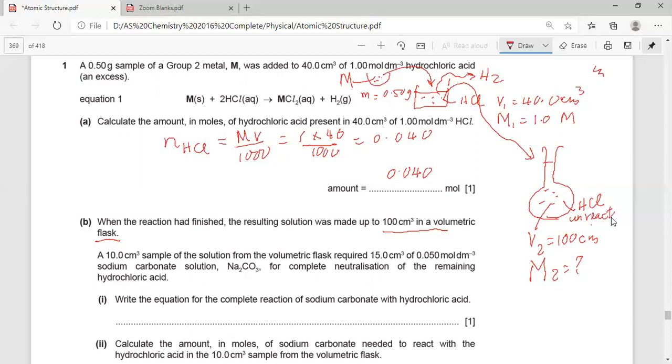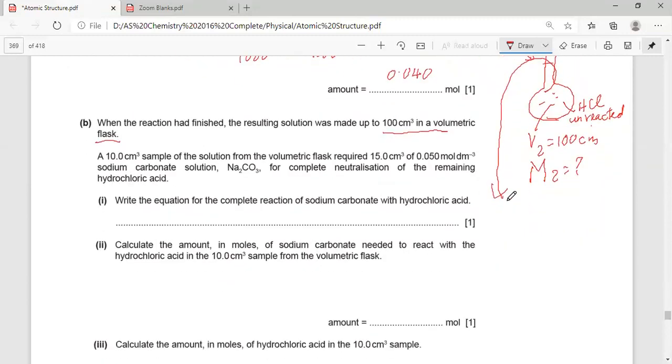You dilute it, shake, shake, shake, and then 10 cm3 of this solution, you pipette it out. You can draw all the things you want here. I will draw it down here. How much do you pipette out? 10 cm3 of this sample solution. So here I put V3, 10.0 cm3 accurate, and you titrate it with a weak base.